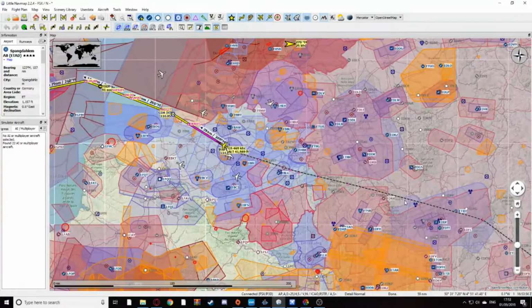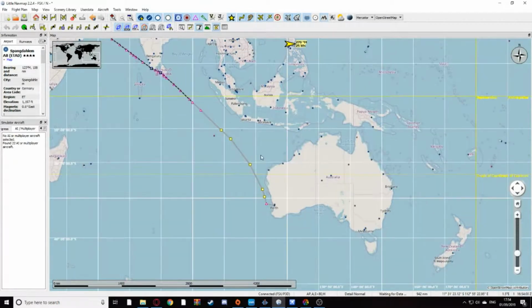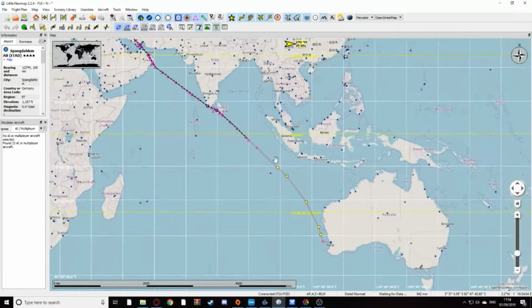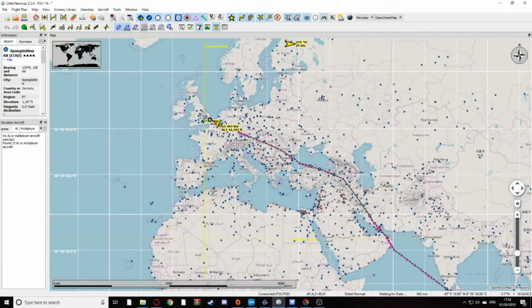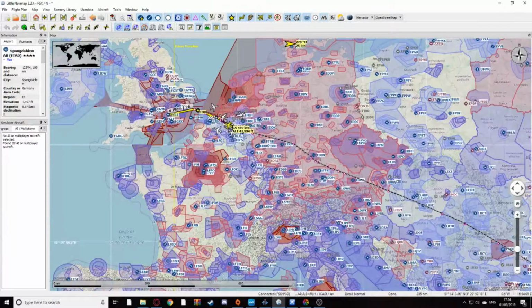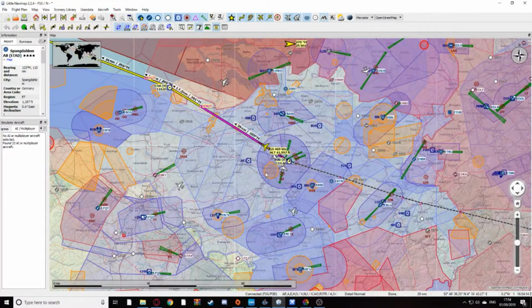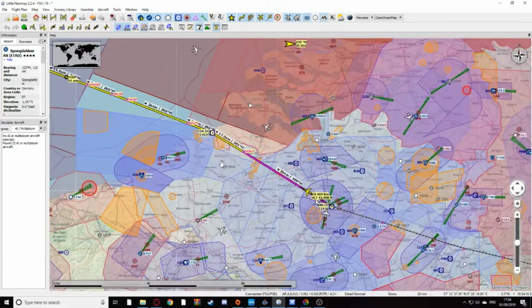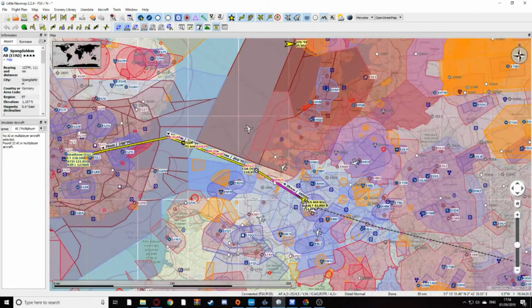So, we started in Perth, flew out all the way here, and now we're just flying over, I'm not sure, I think this is Belgium. We're just coming up to the coast area, and we're just starting our descent here.